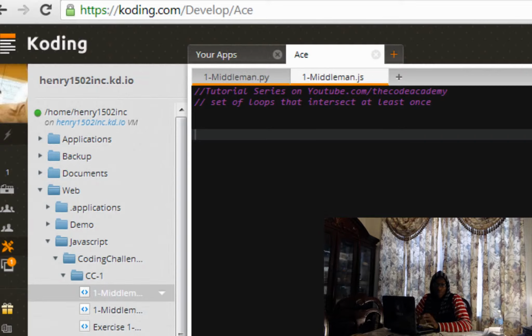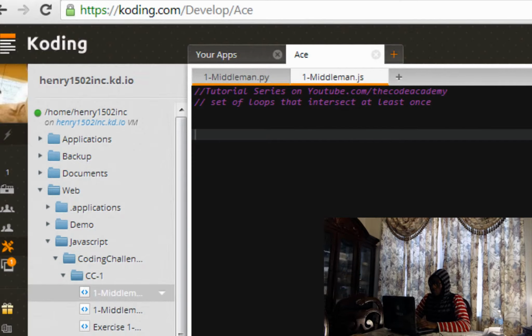Let's dive into the code. But before I start, I am working in coding.com's environment. It's a software engineering website. Check it out. And I'm starting off with JavaScript because JavaScript was really easier for me to grasp. I was working in Java when this idea just popped into my head. Let's make a coding challenge, and JavaScript was less daunting. And then we're going to transition into Python, and then I'm going to show you what it looks like when you run it. It's a very simple loop. You should be able to grasp it.